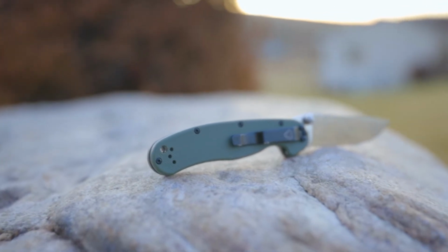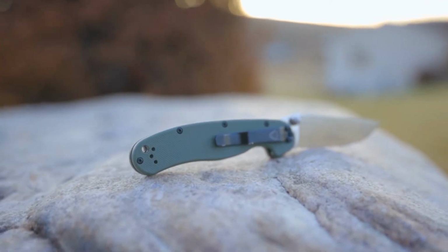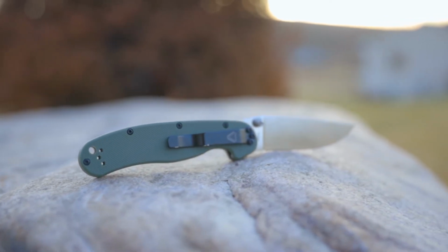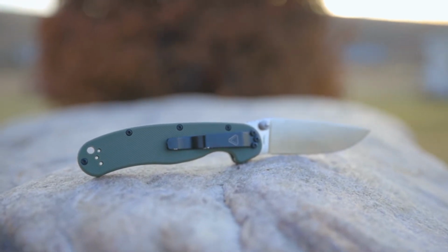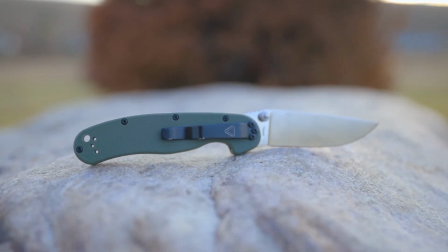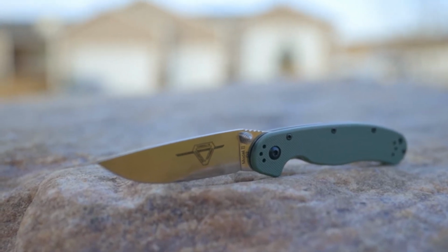This RAT Model 2 has the awesome upgrade of a D2 steel blade with a satin finish and an OD green nylon 6 handle. If you like the Ontario RAT Model 1 but want something a little less bulky, then you'll love the Model 2. The RAT 2 is based on the popular RAT 1. It's smaller, but maintains the same great shape and performance of the original.